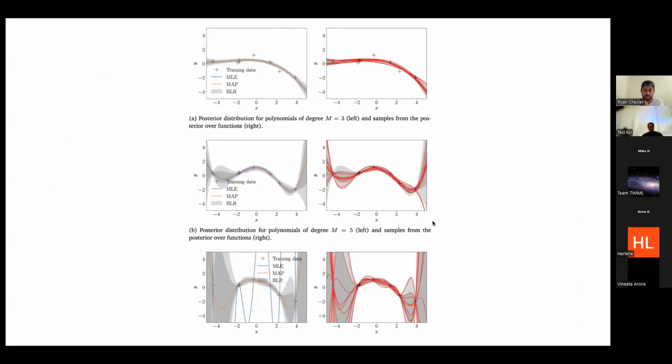So here's some more examples of this. This is going back to when we were looking at increasing the polynomials. So at low count, having only three, we can see okay, here's the various different methods. It's pretty confident. There's not much spread. But if we do 5 plus, then we end up getting way more spread, way more variation. We say, okay, we have a very high degree polynomial. It could be many different things that make this pass through the data points that we have, and we can't reasonably extrapolate in between them.